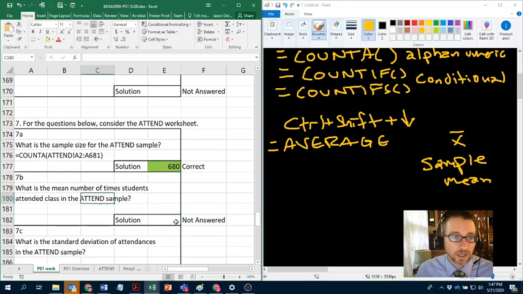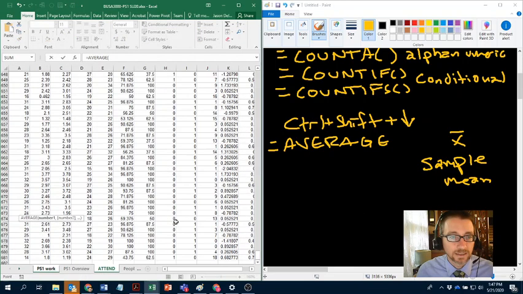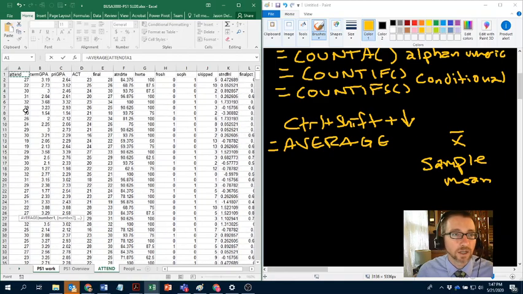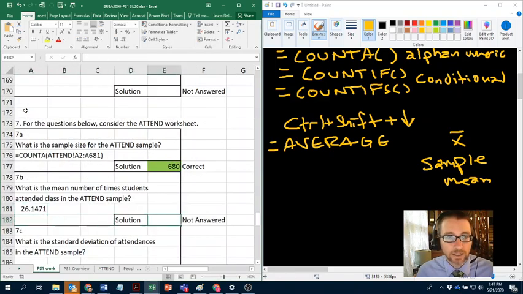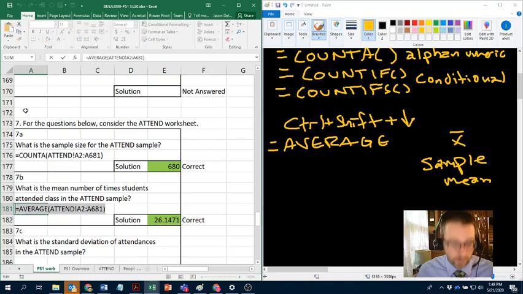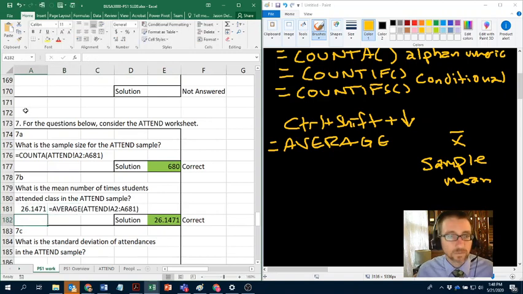So let's see, equals average, and then attendances, right? The attendances is the first column here. Again, I press Control up to get to the top. Now Control Shift down gets me back down to the bottom. And it should be that number. Yeah, that's correct. And there's the formula again. So that's how I calculate the mean for this group.